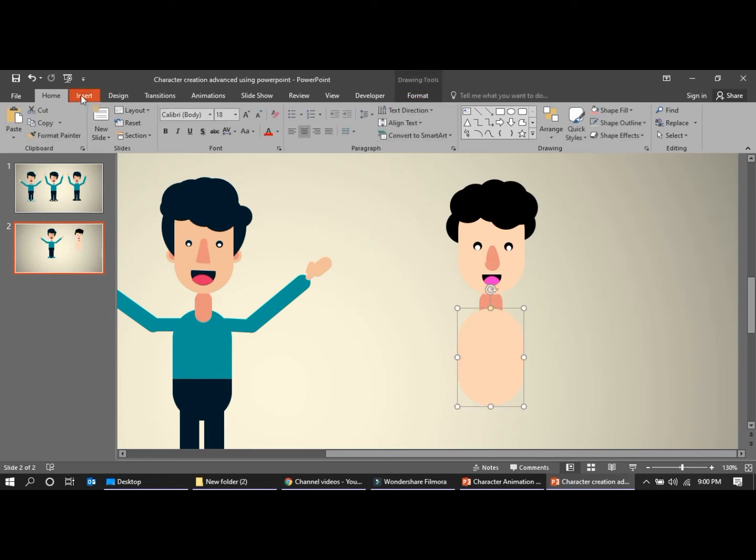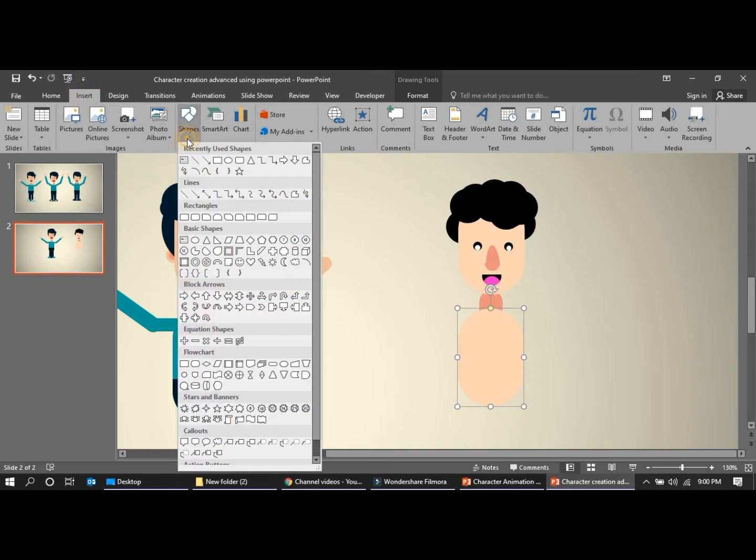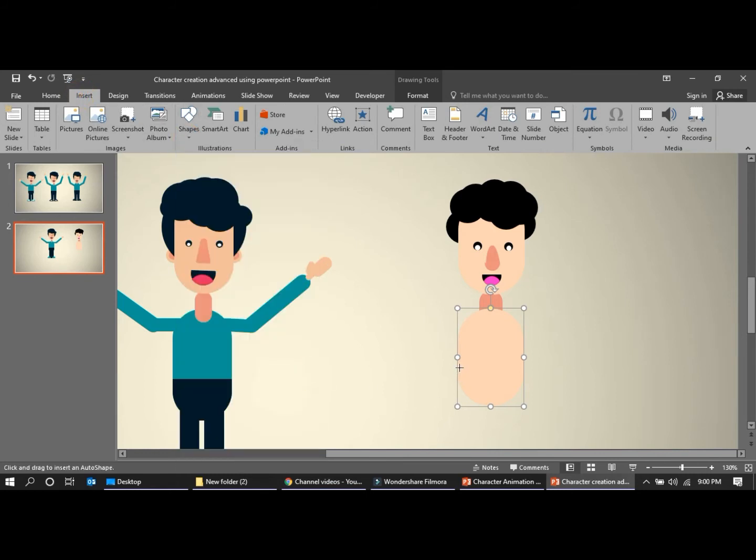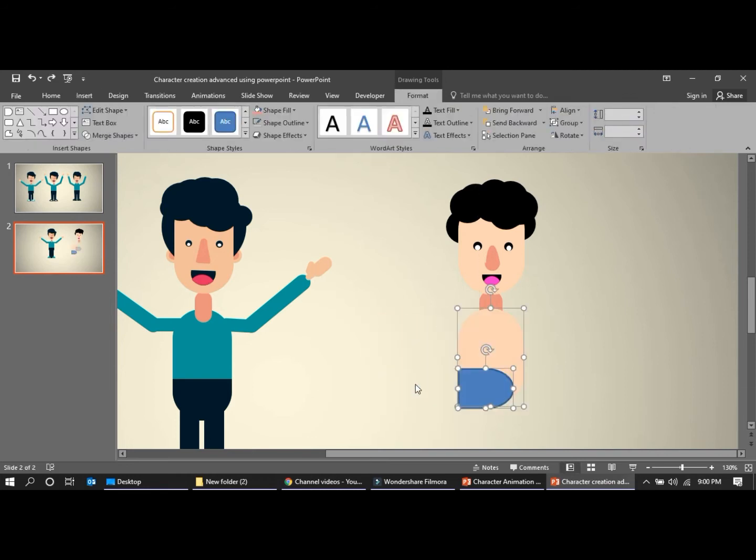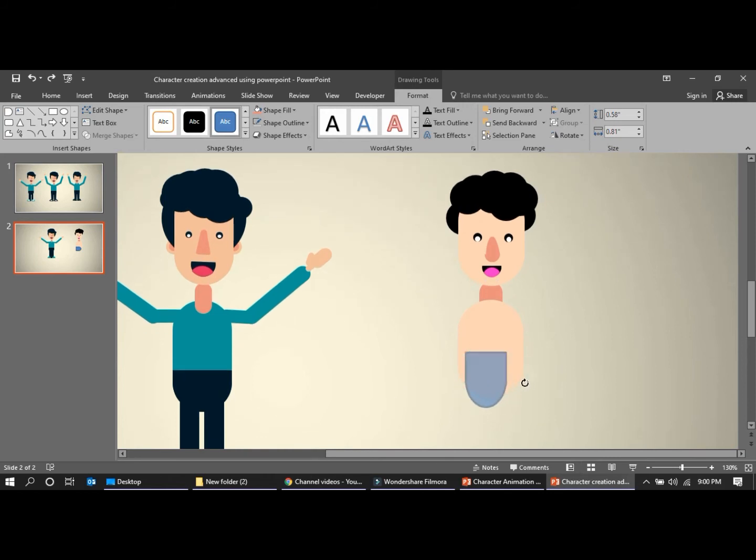Now I'm going to insert a shape, something like this. Turn it over, sorry, I selected both, turn it over like this. You can adjust it accordingly like this.